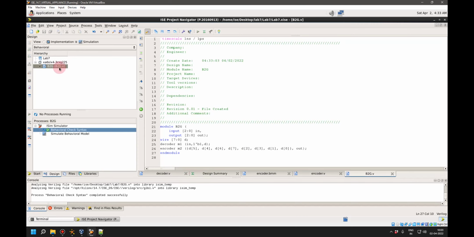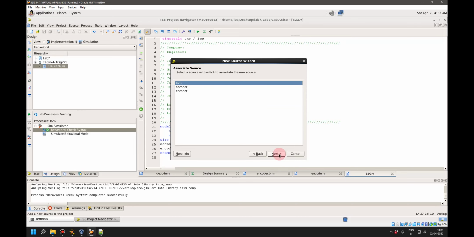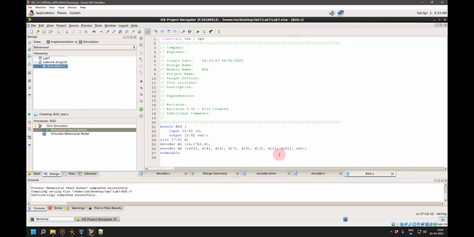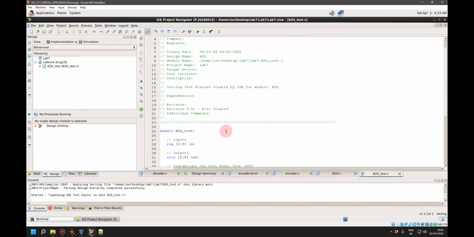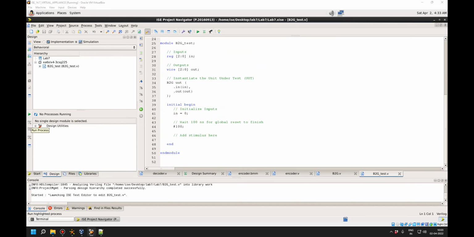So let's make a test bench for it, a Verilog test bench. Right. So this is the test bench. So input is 0. So let's take all the possible combinations.